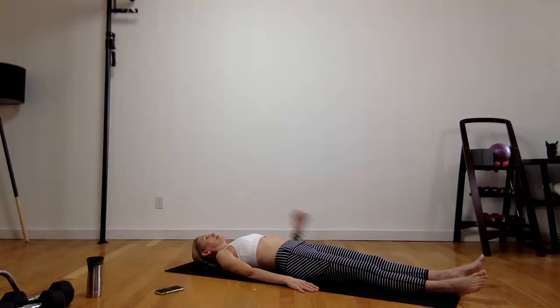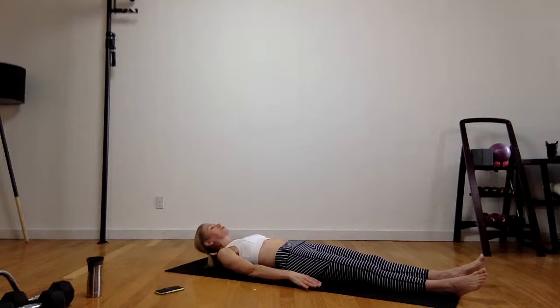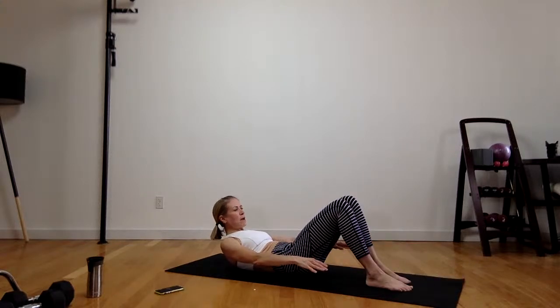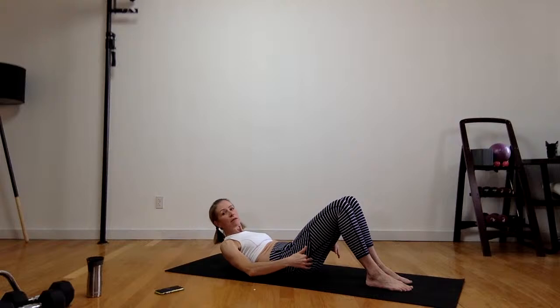So, keeping your feet down for the moment, we're just gonna start warming up your upper spine. So let's draw the belly in. Take a big inhale, and then start lifting up your head, neck, shoulders. Now, adjustments. If your lower back doesn't like this, you can bend your knees, right? Immediately, you're gonna notice how your pelvis tilts, and it's gonna give your lower back a little more support.